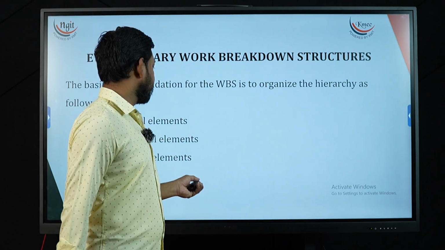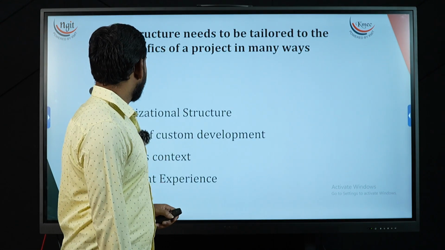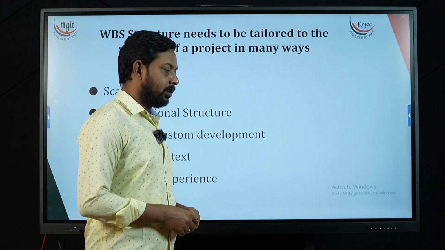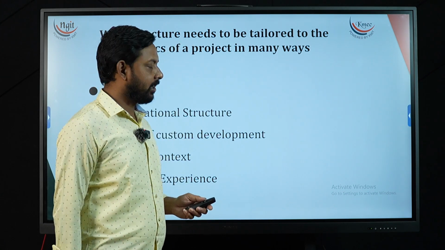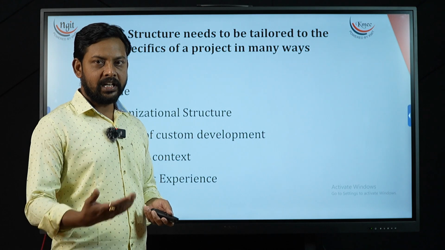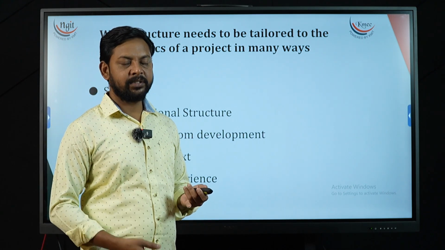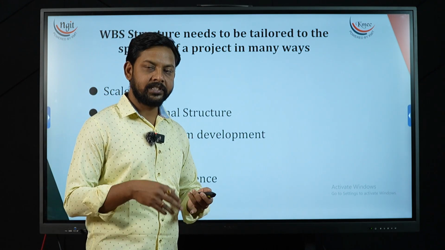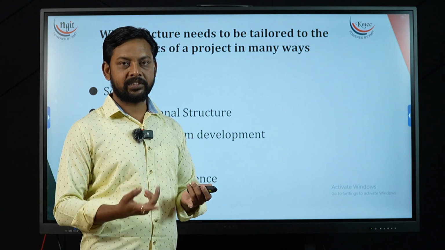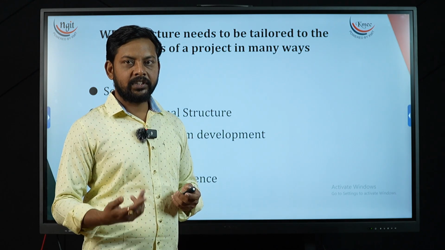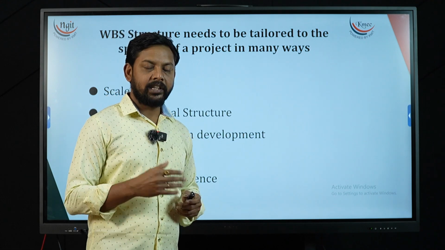Because of space constraint, I did not take it here, right? So your work breakdown structure, whenever you are creating these three different types of elements, as we already discussed, first you go with your management related elements, that is your first level elements, next your phase level, and third is your process level.